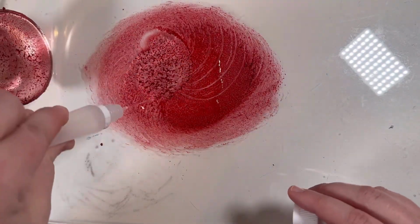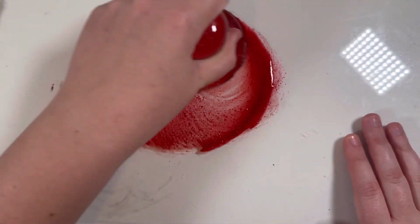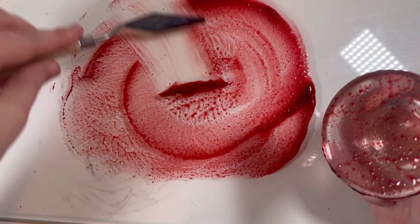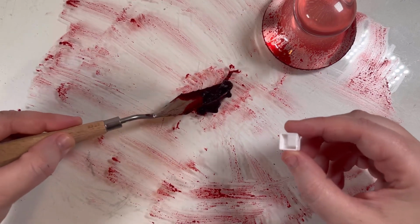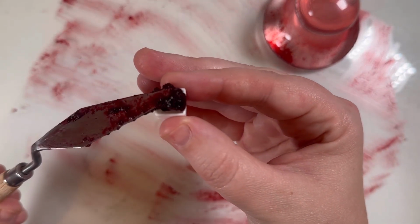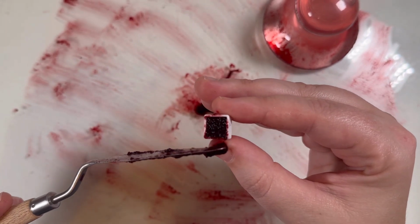And then I don't know if it's because these are pigments from vegetables and fruits, but they were a lot stickier than I anticipated. So I was also trying to work with that as well, but there was a learning curve. You can kind of see here, it's more like a jelly than a smooth pigment, but it was still fun nonetheless. So let's go ahead and jump back into it.